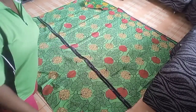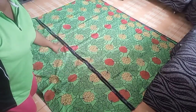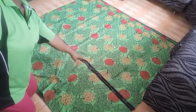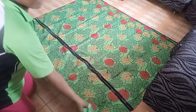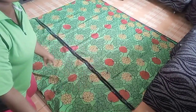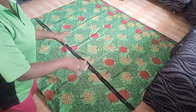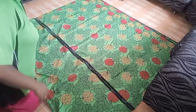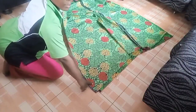So guys, you can see the joining on this part, just like I demonstrated with the paper. Here you can see the joining on this lower part. Okay, and so right now I have the two pieces. The right sides are both facing each other. So the next thing I'm going to do now is to create my fold, my triangular fold. So I'm going to be folding it in a bias form. So I'm bringing it this way.